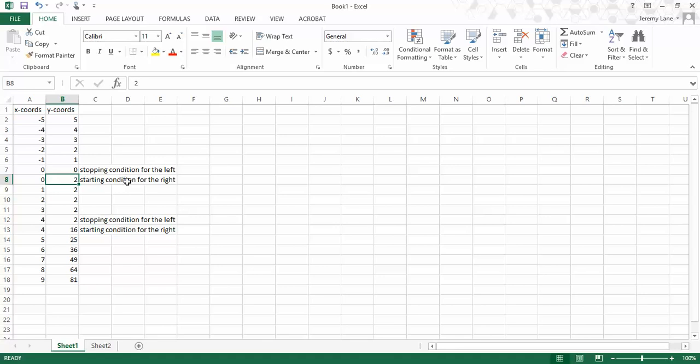So we have a starting condition for the right and a stopping condition for the left when I reach that 0 point. The same thing occurs at 4. At 4, from the left, we're supposed to be taking on a value of 2. So this will capture values like 3.9, 3.99, 3.997, things like that.